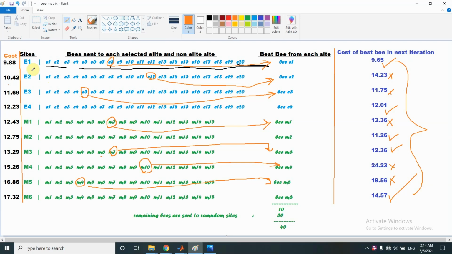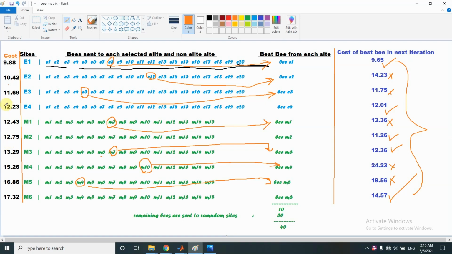So 40 is our actual population. These 20 bees sent to each of the elite sites and 15 bees sent to each of the non-elite sites are not a part of that population of 40 bees. That population of 40 bees is divided such that 30 bees are sent to random directions and the 10 bees are the best bees found from the selected elite and non-elite sites.